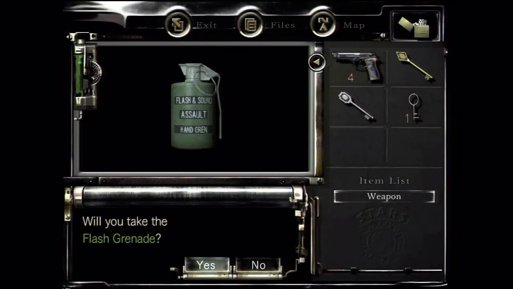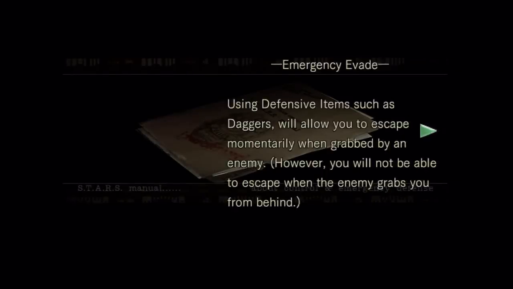It causes me to, like... Yay, our first defensive item. It causes me to accidentally go in the wrong direction once the camera angle changes because, you know... Flash grenade. This is a flash grenade?